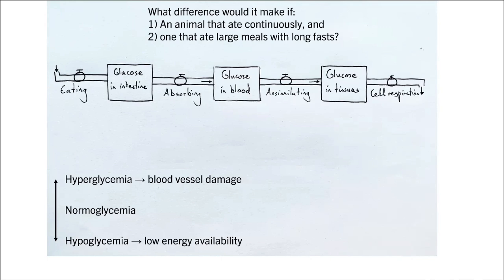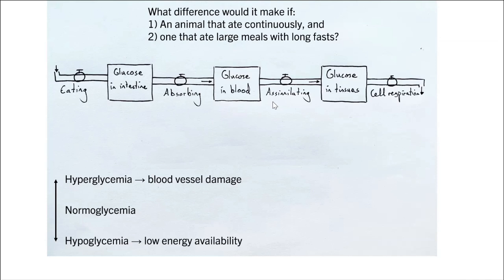And they talk in pairs, we discuss again. So again, I'm not holding their attention. I'm not just telling them. They're having to choose. And by making choices, that's how I prompt them to create the model themselves. They're making choices. In this case, an animal that ate continuously, one with large fasts. If it had large fasts, we're working on the idea that they have to keep it within normal glycemia. They would struggle. Huge amounts of glucose would come at once, so it'd be high blood glucose. Eventually, during the fast, it would go down to low blood glucose.